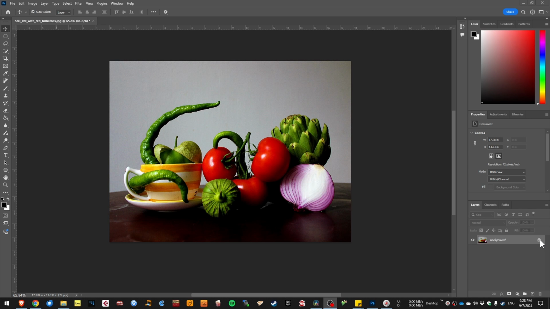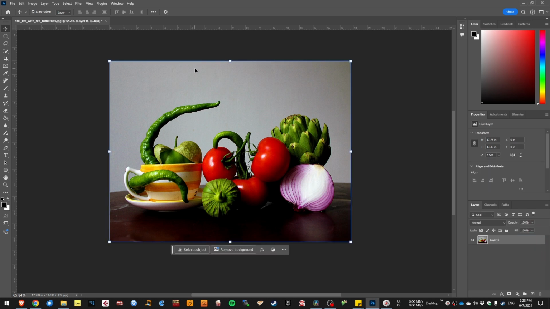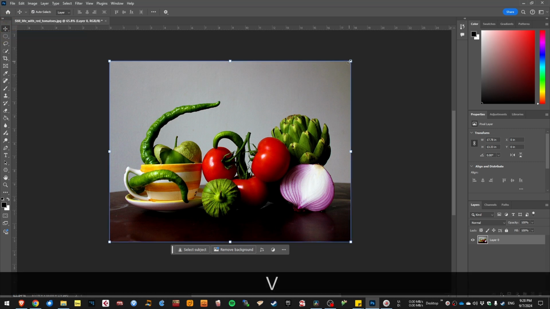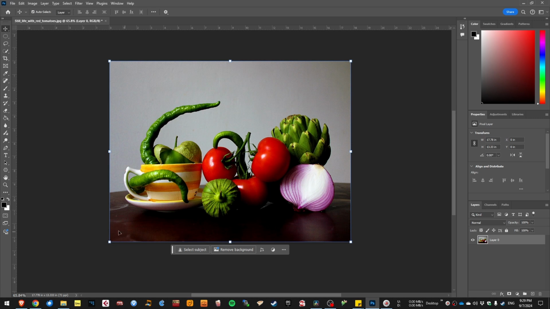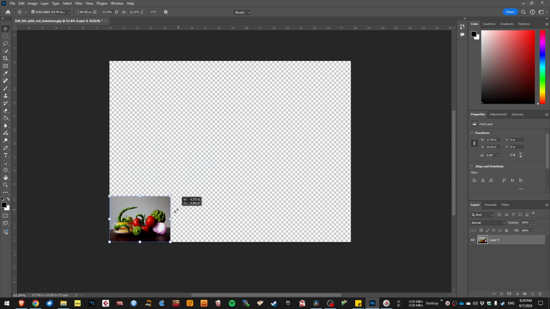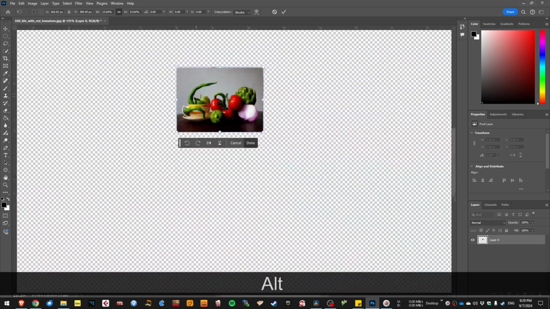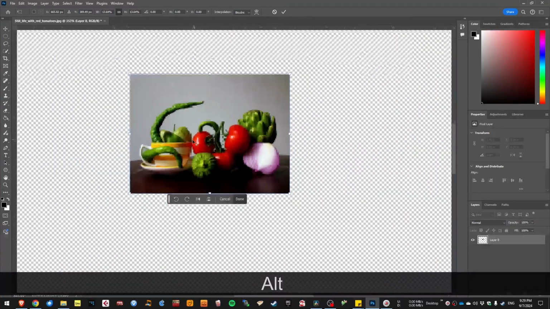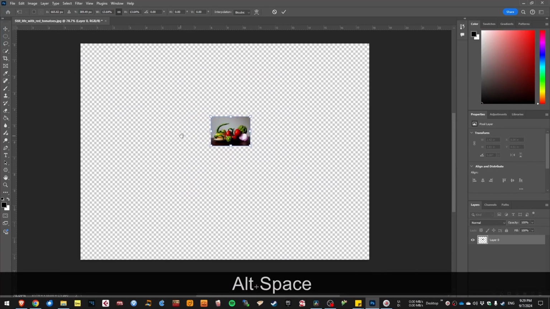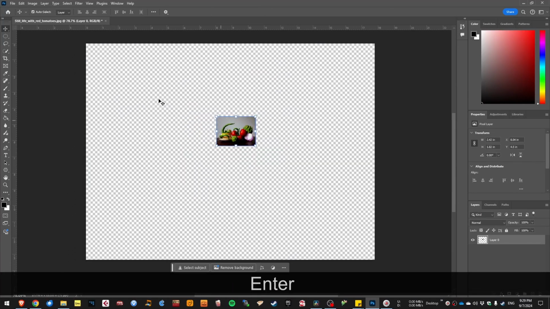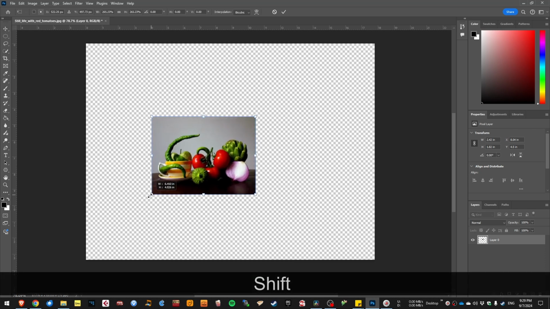All right, so let's turn off this layer lock so that I can show you what smart objects do. Okay, first I'm gonna demonstrate what's gonna happen if I shrink this down. So I'm gonna use the move tool, or keyboard shortcut V. Okay, you get your transformation control. I'm gonna shrink it down to like that size. And I'm gonna zoom into it. See how it's all pixelated? Very pixelated, right?